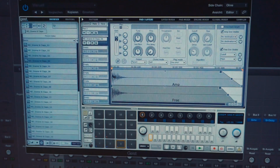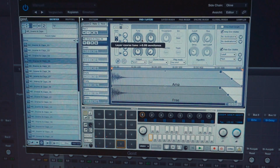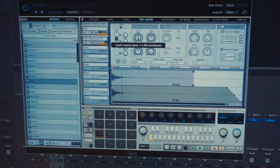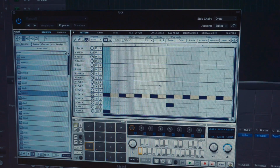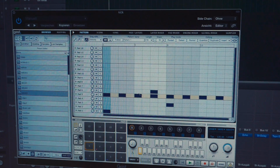Also, while going through the samples, I always try to tune them up or down and see if they fit even better than just as they are in the sample pack. Next, adding some hi-hats. Pitching them up by 2 semitones. The snare sound definitely needs a lot of reverb. On this type of beat, I'm adding a small sound right before the clap hits. It's usually a reversed hi-hat sound or an open hi-hat sound or a rim shot or a clap. It could be anything just to make it a bit more interesting.